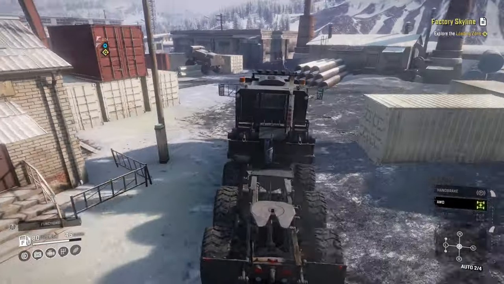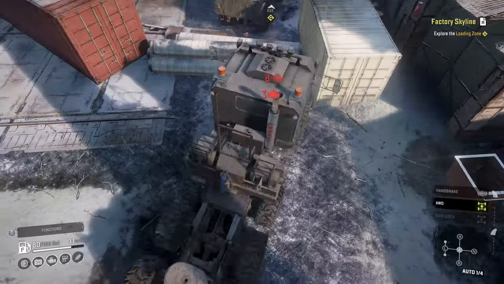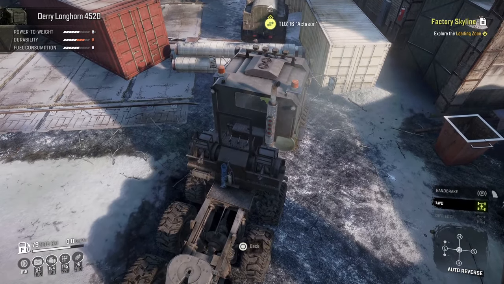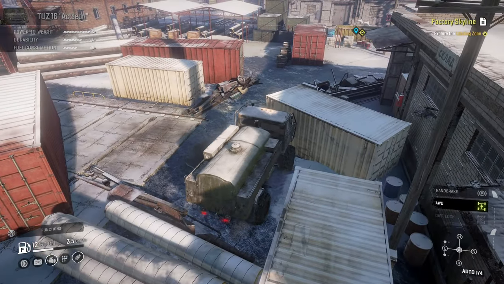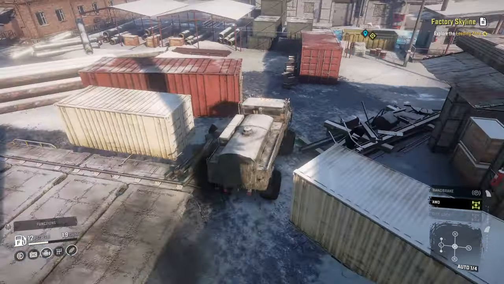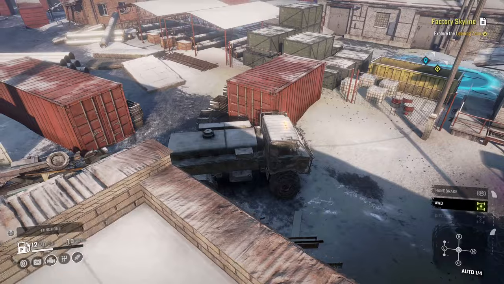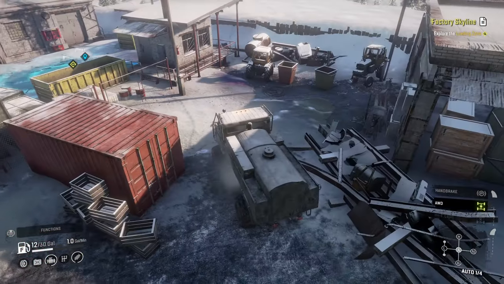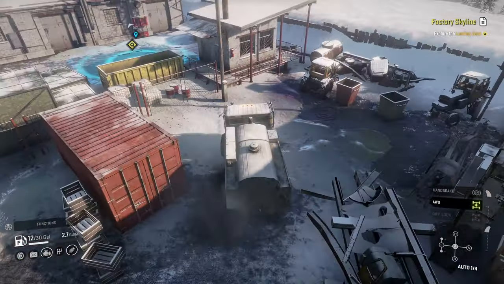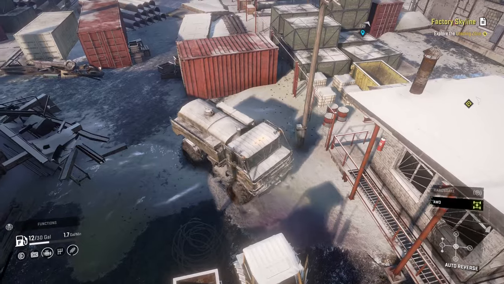Just squeeze right through there, and then we can just ram this in the butt. And up and over it goes. Hopefully that was smart. Stop engine, change truck. Yeah, we're fine. Although, how am I supposed to get there? Did I even go the right way?